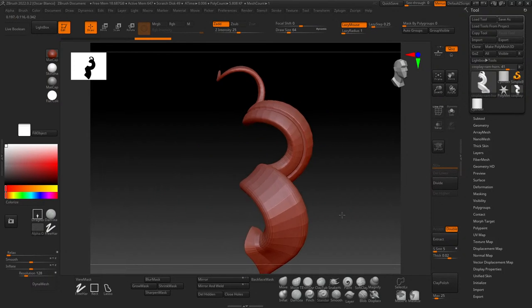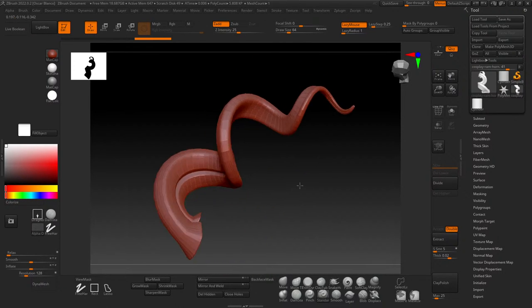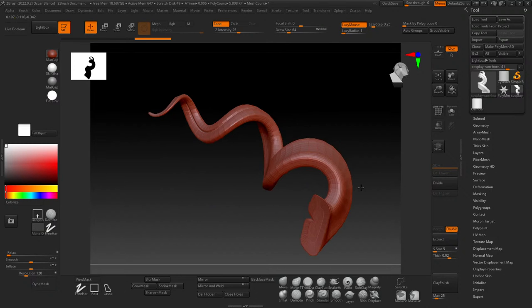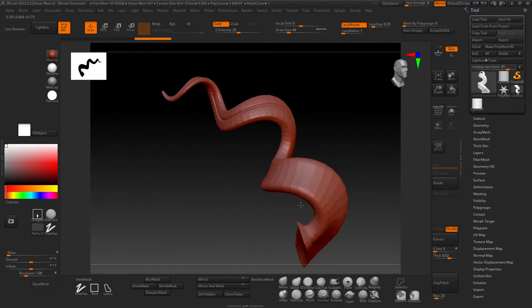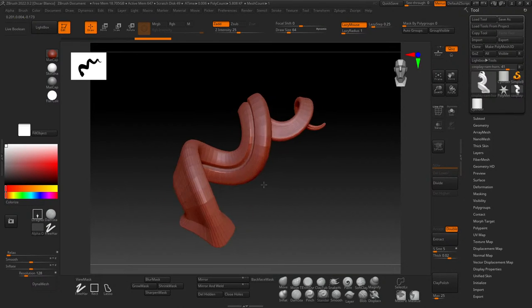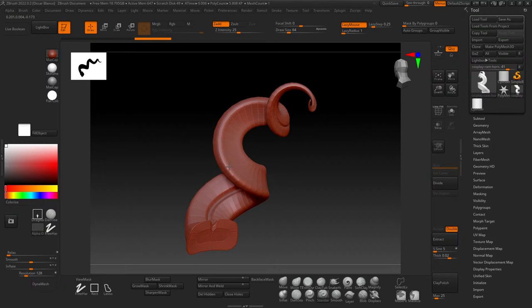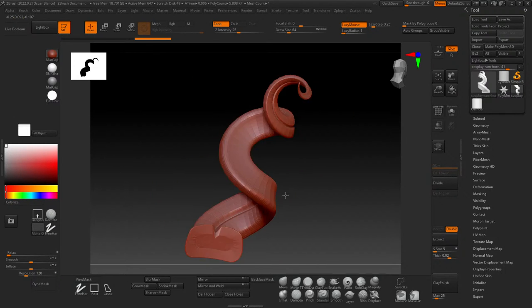And now I'm just going to work on it and make it more organic, so when she 3D prints it, it'll look a little better than what it looks right now. I really like the way it came out in 3D Studio Max. And ZBrush, in this case, is just going to be the tool I'm going to use to detail it.